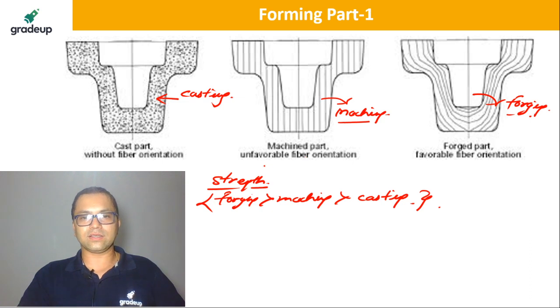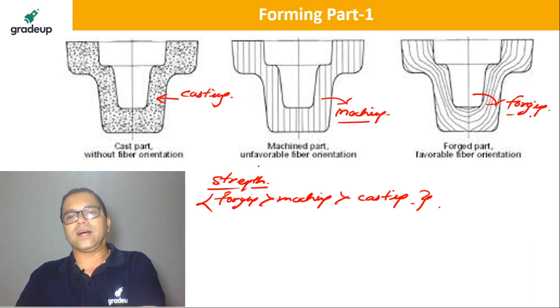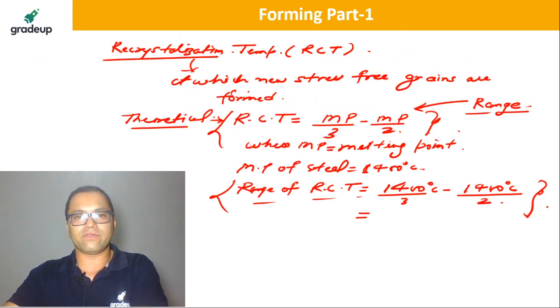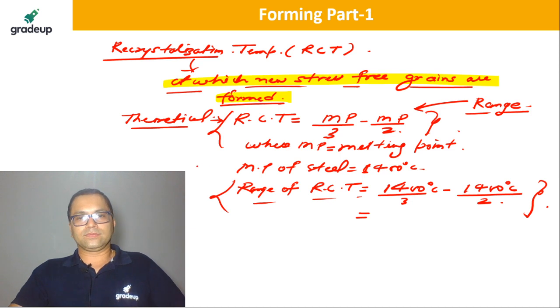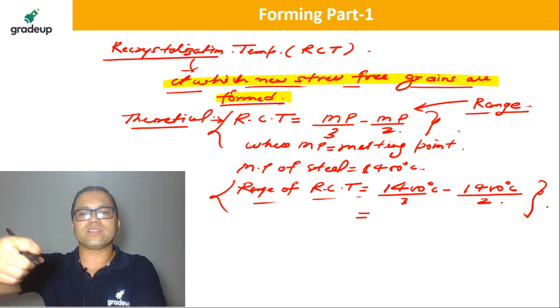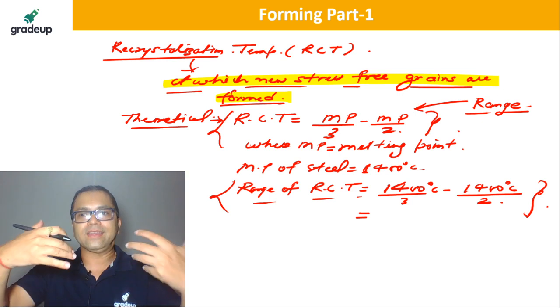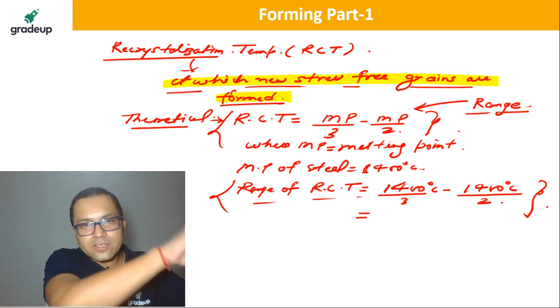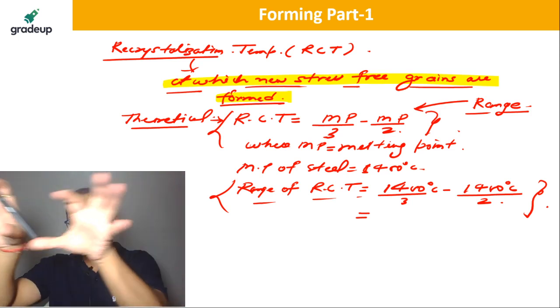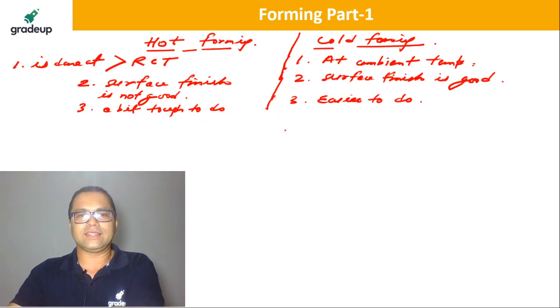Okay, Anirudh, RCT is nothing but the recrystallization temperature above which stress-free grains are formed. There's a temperature at which, if you heat a material, new stress-free grains are formed. Those grains keep getting energy, and if they get the energy, they let loose of their previous orientation, and after that new stress-free grains are formed. So that's what it is. Anirudh, I think I replied to you.